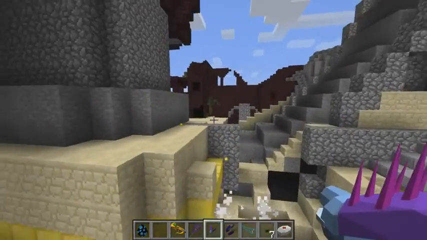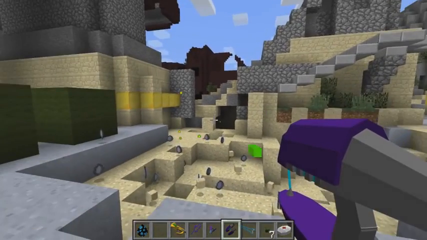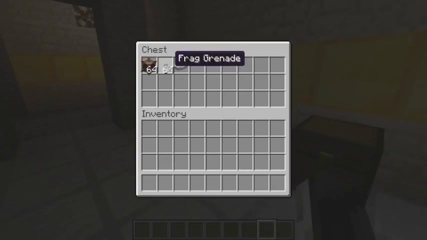Needler, kind of showed that one off a bit earlier. And then the plasma rifle. Pretty sweet. Now, I think that's pretty much it for the Covenant weapons, guys. So let's get rid of everything now. And let's take a look at some grenades.